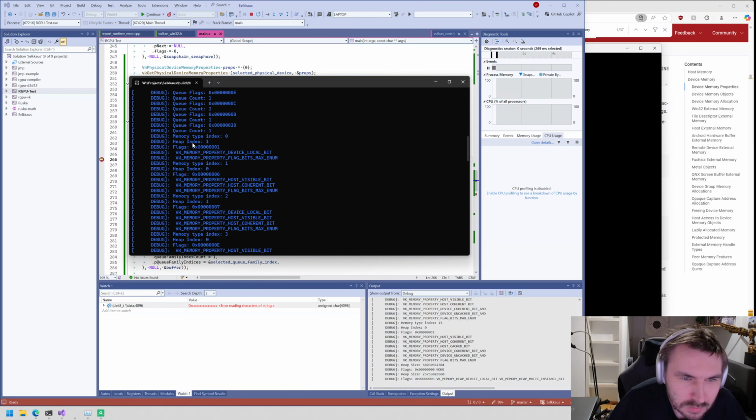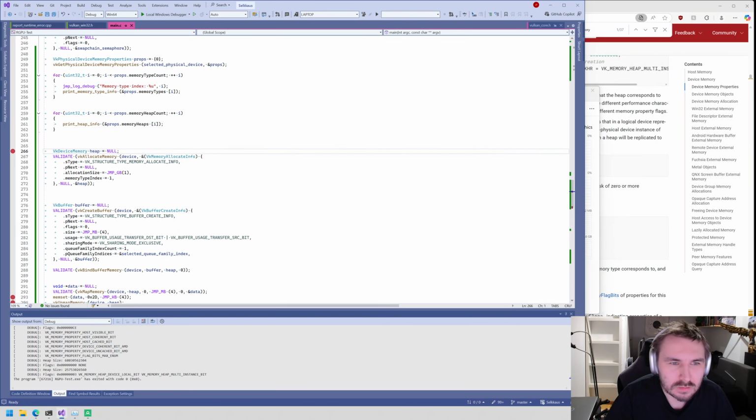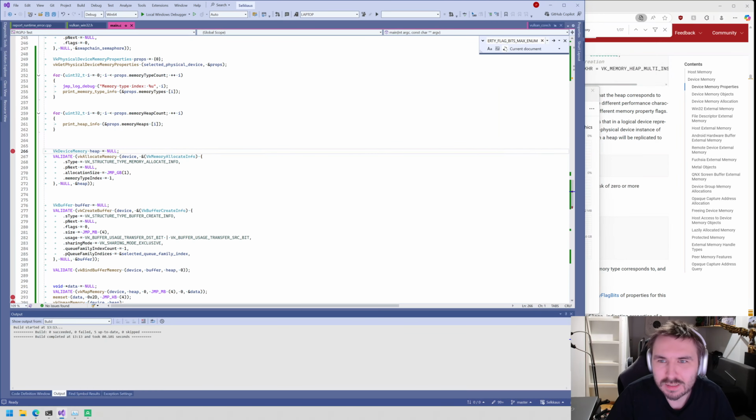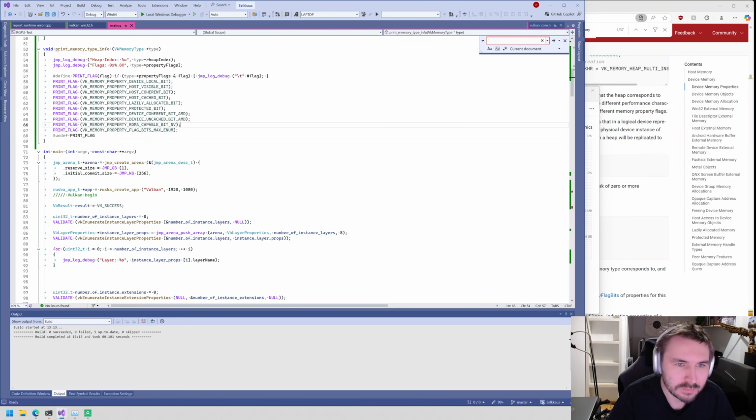Okay, heap type index, memory type index 0, device logo. Okay. That we need to remove because it's not really a flag. It's like a nonsense thing in a way.